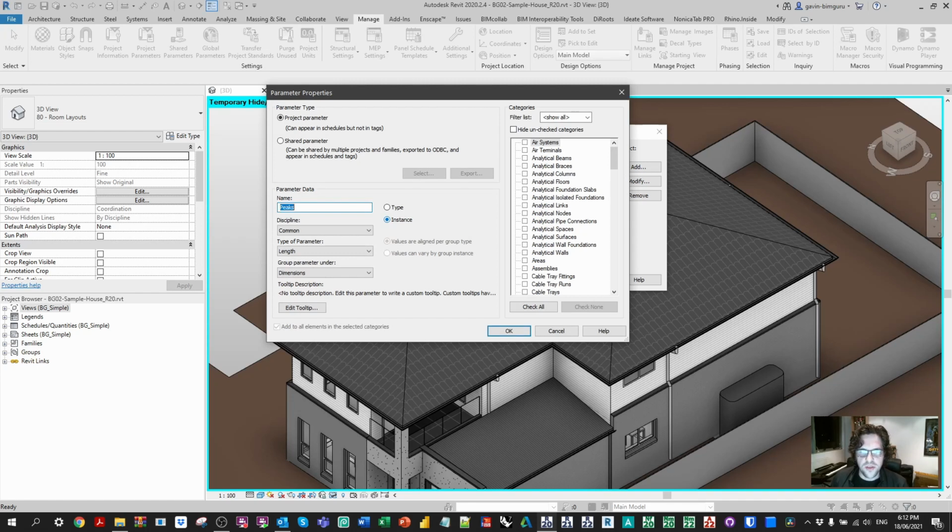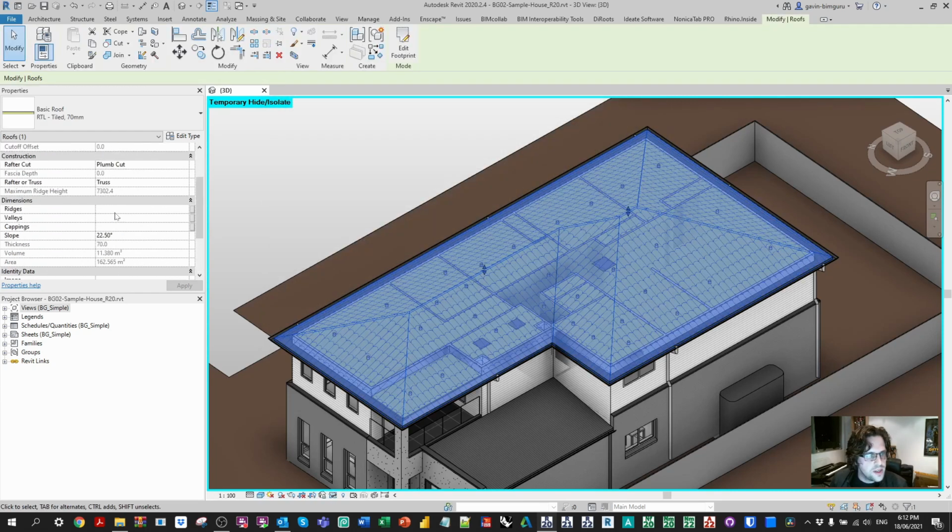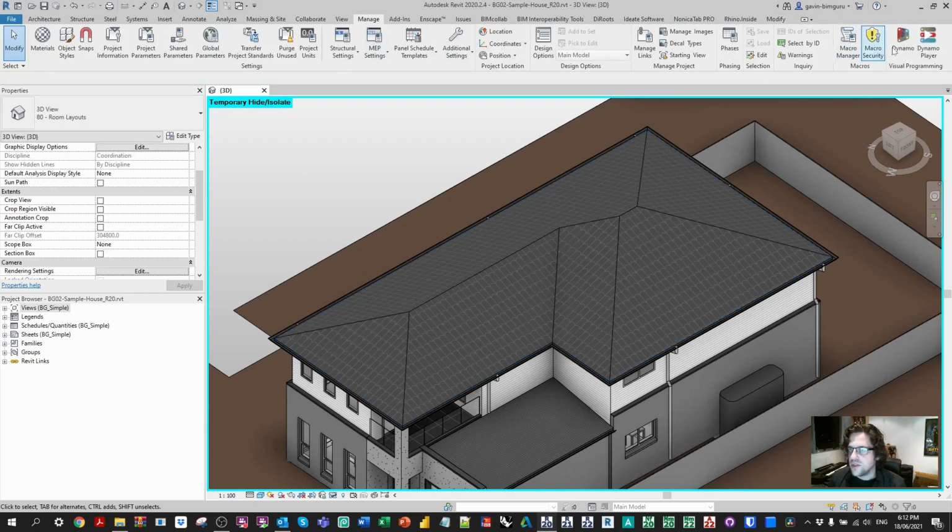Sometimes they might use different capping pieces. You could probably call it cappings, maybe, for the flat running pieces as well, or the pieces that might be different to the ridges. So we've just added some parameters to all the roofs in the model: ridges, valleys, and cappings. The idea is we want to populate this with the actual length of all these elements. Obviously, this is going to be very difficult to measure in Revit without Dynamo, because all these things are on angles and they're quite difficult to crunch. So what I'm going to do instead is run Dynamo and work ad lib.